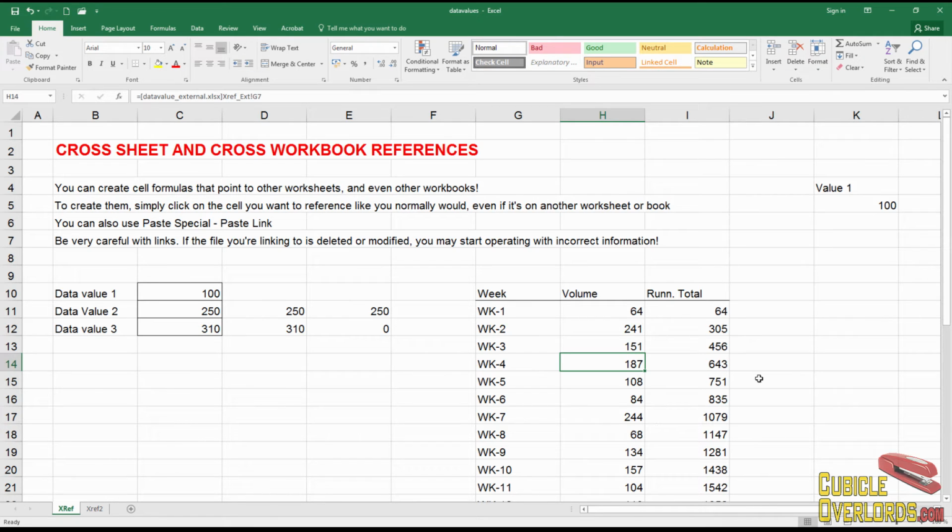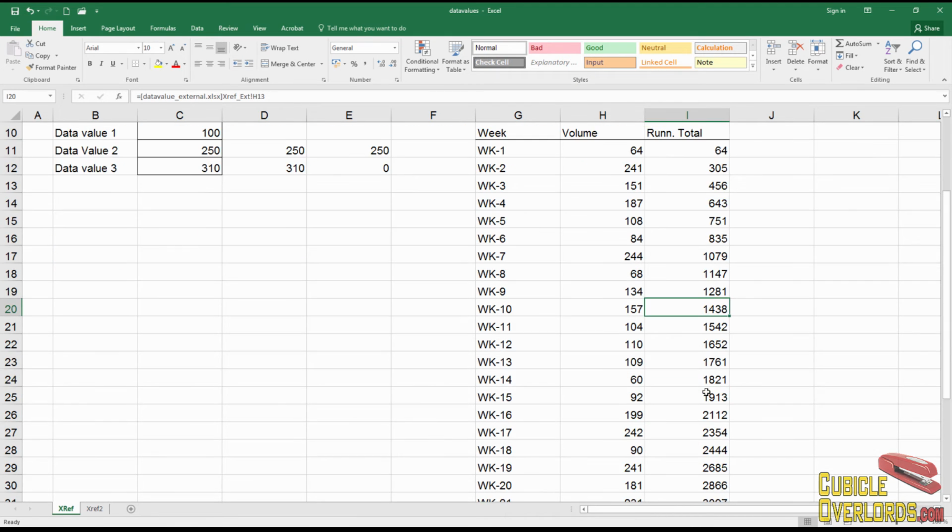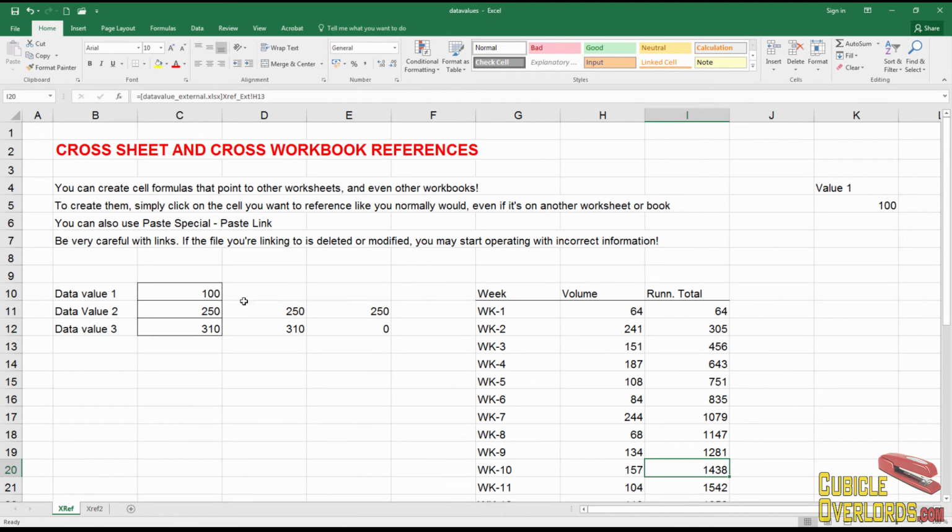And that means that someday you might open this file, it might fail to link, someone might have deleted your external reference, and you probably won't notice it. You'll keep saying, okay, this is probably updated, especially if it's been updating well for the past 2 weeks. 2 weeks later you come in, it doesn't update, and you don't notice, and you're working with outdated values without even knowing it. That's the danger of using these cross workbook references.